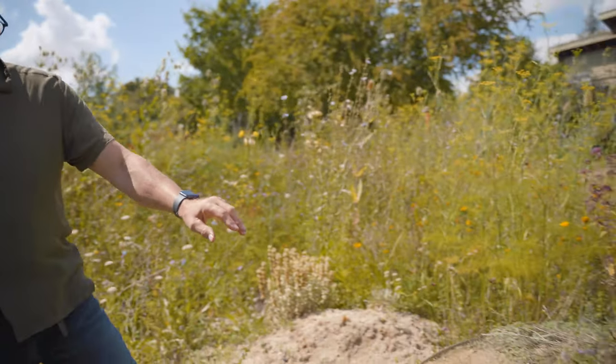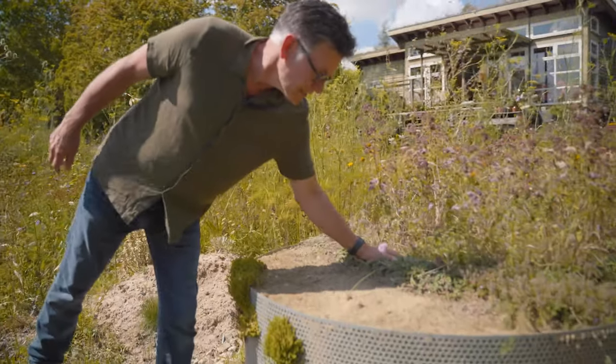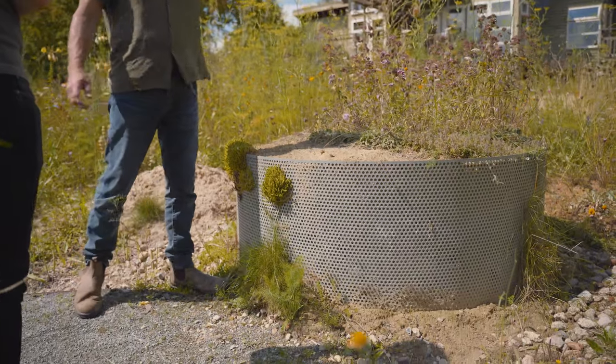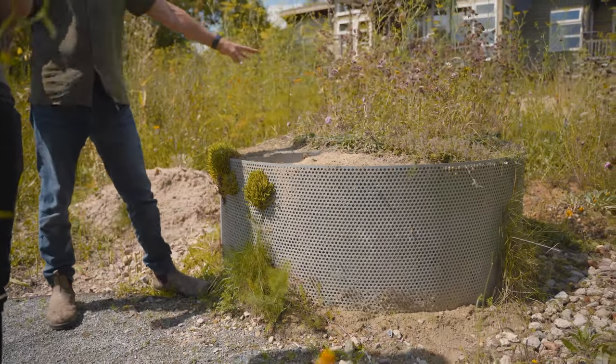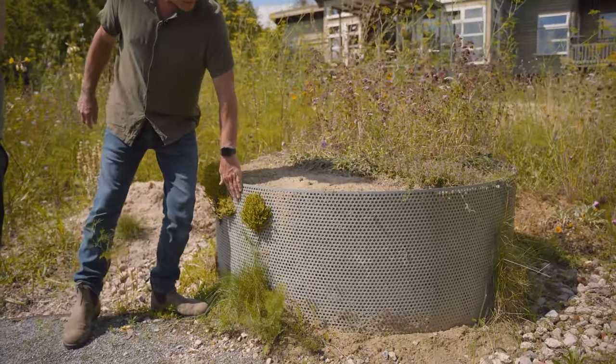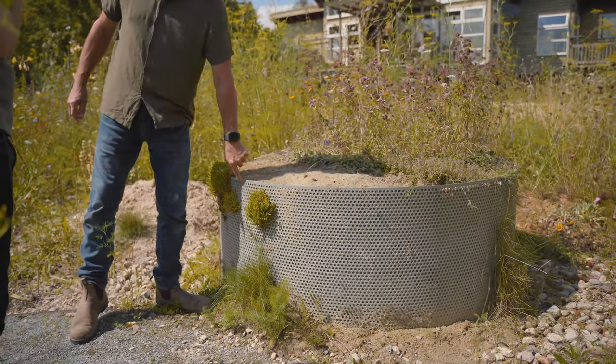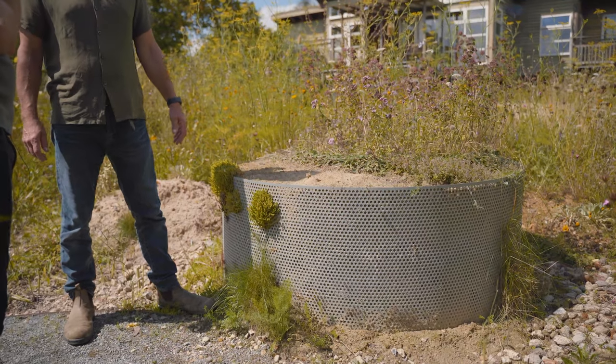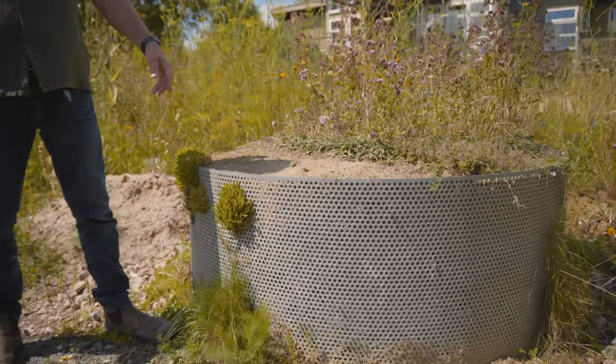So we tried this sort of prototype idea where we put a tube in the centre that you can plant with flowers. I mean, we've put native stuff in there, but obviously you could put petunias and your geraniums, whatever you wanted to do in the middle there. And then we wrapped it in perforated steel, and this is just standard screening, perforated 8x4 sheets. Cut it down the middle, just connect it, bolt it together, and it springs out into a circle.